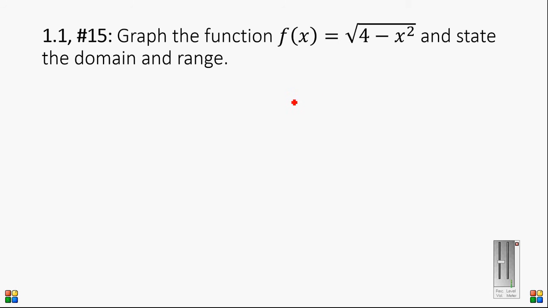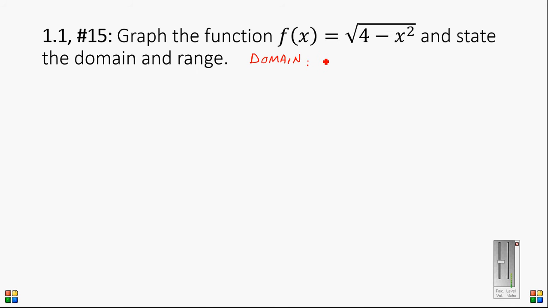There we go. First of all, x can be 0. That's fine. 4 minus 0 is square root of 4. I can do that. For me, working with this, I always want the square root to be a positive number. I don't want to get into the imaginary number set. I actually want this to be a positive number. So I can already tell that the domain is a little bit limited. The domain, this one's a little bit weird because I'm actually going to come up with the domain ahead of time. I don't want to subtract a number greater than 4.